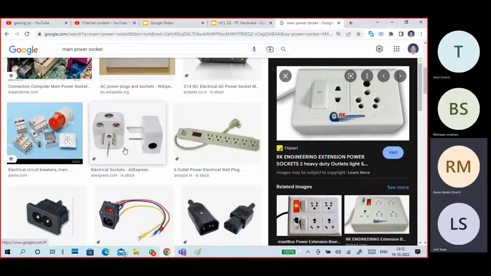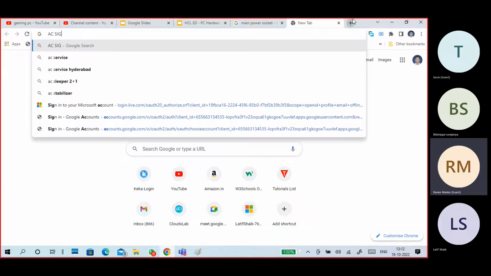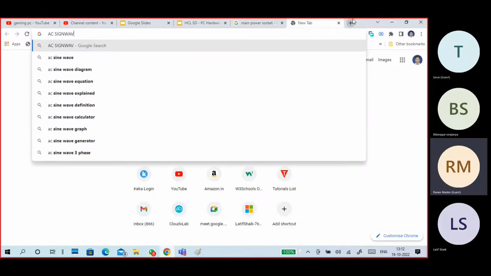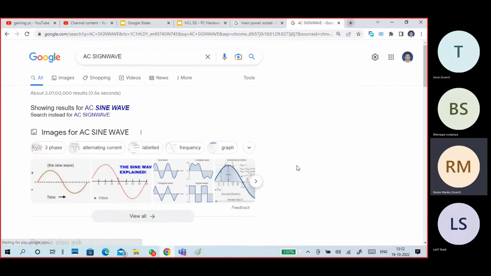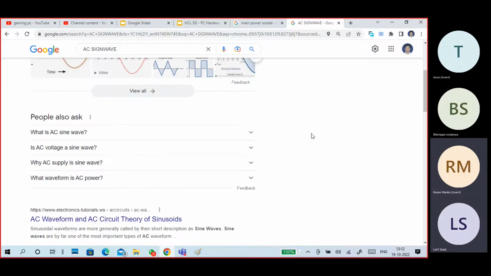The sine wave is always changing. Voltage goes plus and minus, plus and minus. It goes like that only.